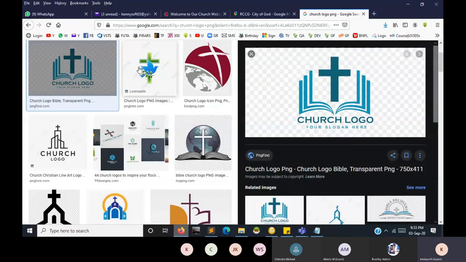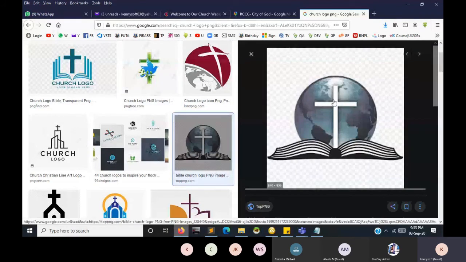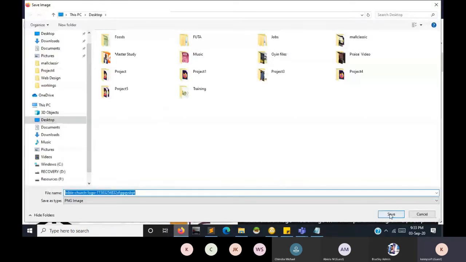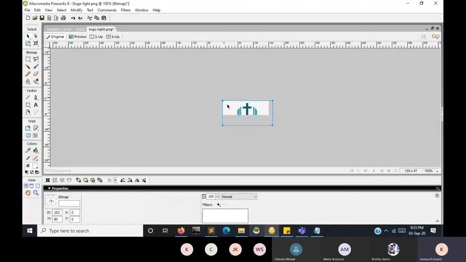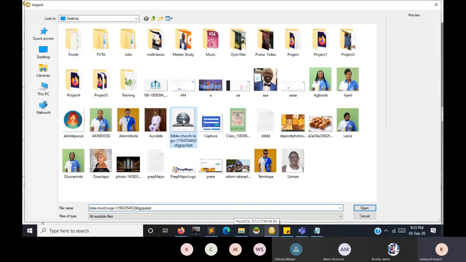This logo is not having a transparent background. We need a logo with a transparent background, something that does not have background. Let's use this, desktop PNG, very good, so that your logo will come out good.